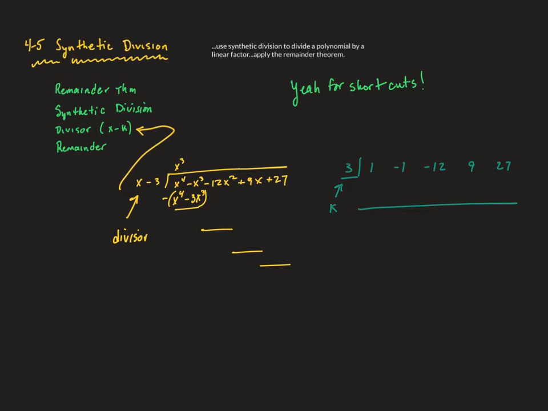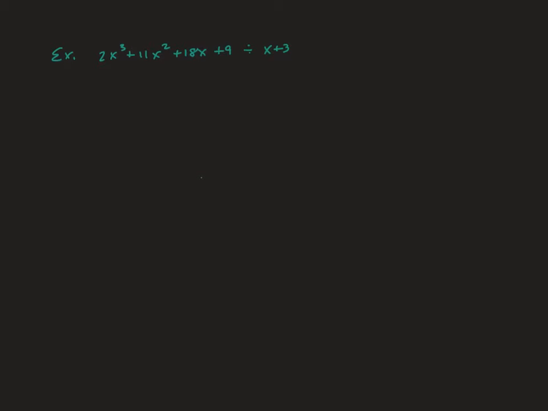So what you do here is very simple. We're going to simply carry down, and then we're going to multiply, and then we're going to carry over. And so just setting the problem up is going to prove to be a lot easier. So let's go ahead and move on to this example right here.